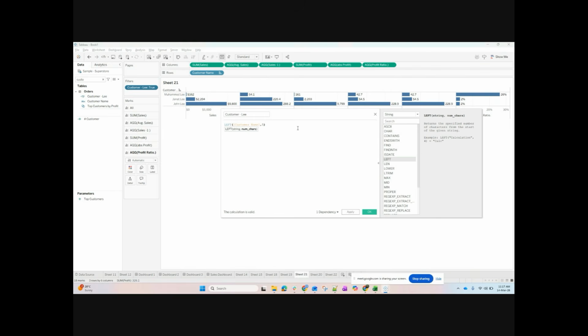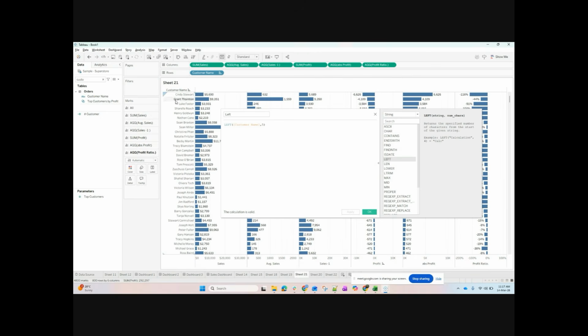I'm not adding inverted commas because it's numerical. So LEFT means the left 5 characters. Observe this now. Okay, it is taking from this side. Understood. What is the issue? Wait, I'll show you.